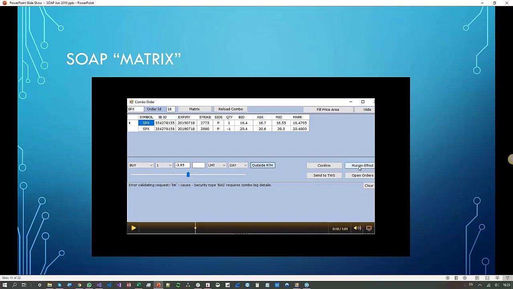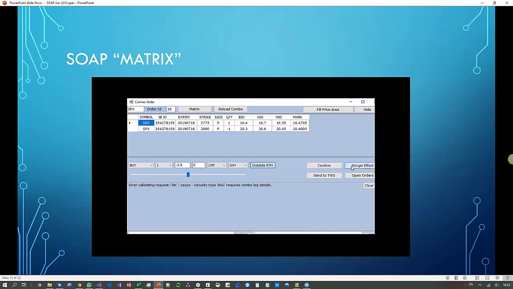So this means that when I calculate the margin effect, I need to have an order ID sent back, and if the order ID doesn't come back fast enough, when I want to display the result, it says, well, you don't have the combo leg details again. So I still have in the alpha and probably into the beta versions, I will have to deal with the sequence of events a bit better, because now, as you will see, I just press the margin effect a second time.